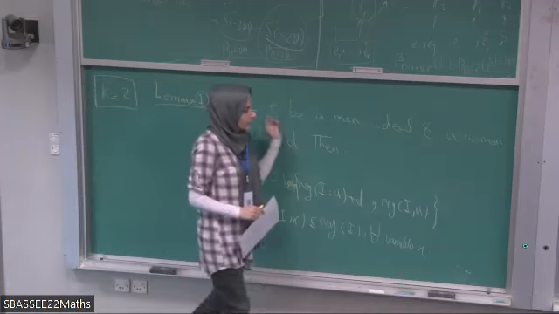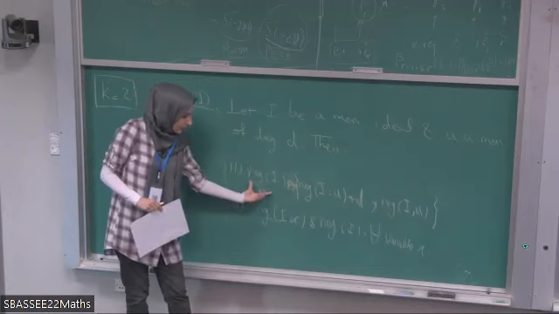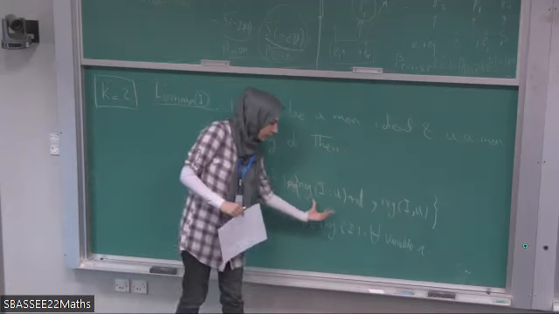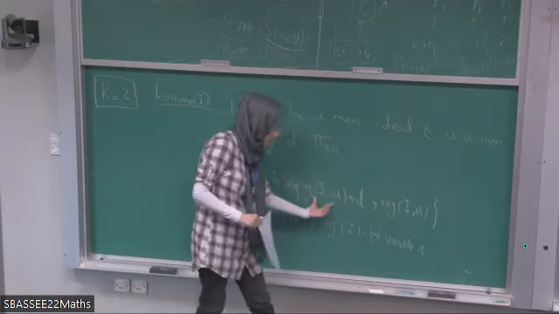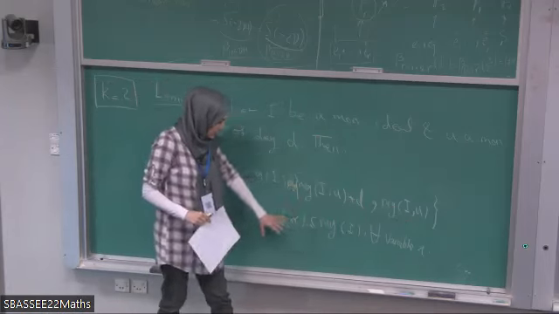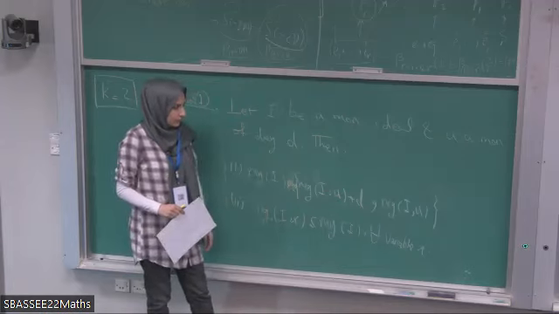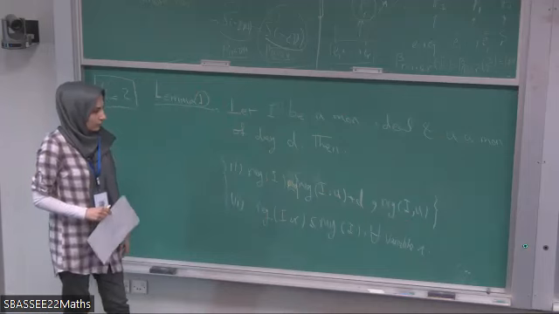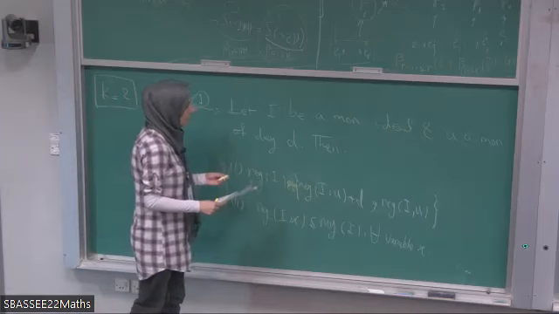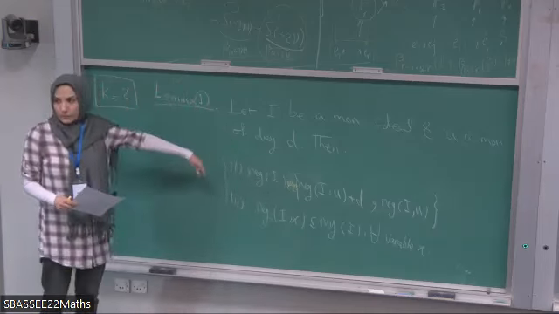So if I have a monomial ideal and a monomial of degree d, I can compare somehow the regularity of I with the regularity of these two ideals. And also, if I add any variable to my ideal, the regularity would not exceed the regularity of the original ideal. Again, another exercise for those who are seeing this lemma for the first time. We don't want to prove this lemma.